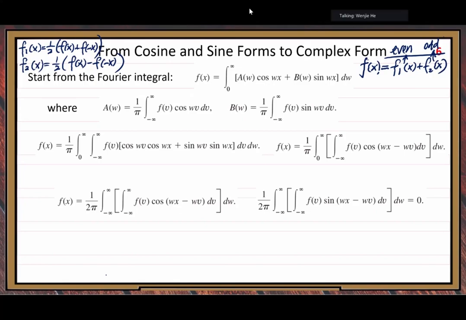But here, do not get confused on this point. Here, the little f function, in both places, is a general function. We do not need the little f function to be even or odd. It is a general function. The even and odd properties come from cosine and sine, not from f.